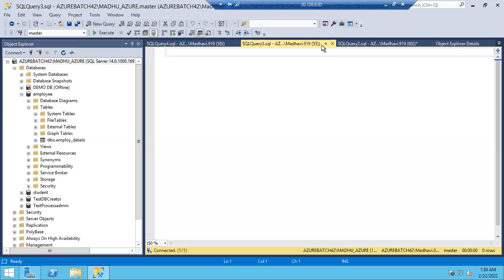Okay, clear, guys? So in different ways we can corrupt and we can fix user databases corruption and system databases corruption. Just Google it and try it on your own. If it is not working, then let me know and send a screenshot to me. I'll help you. Any other questions?